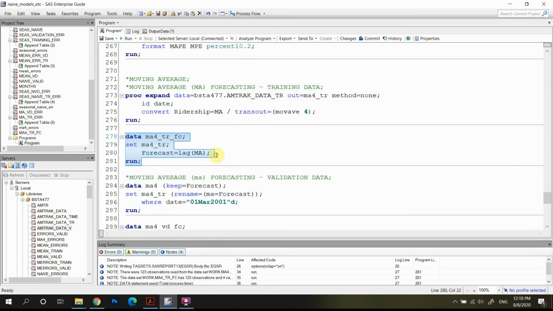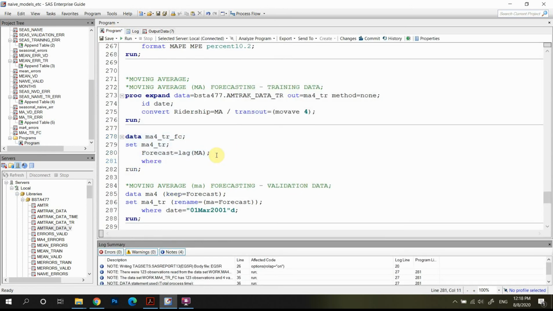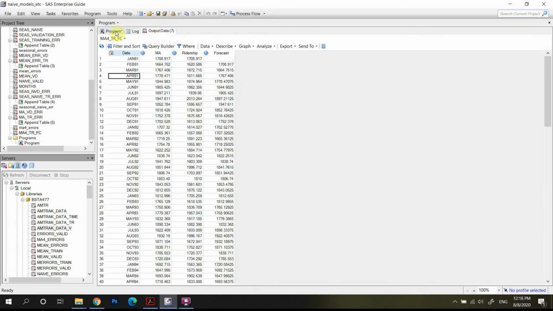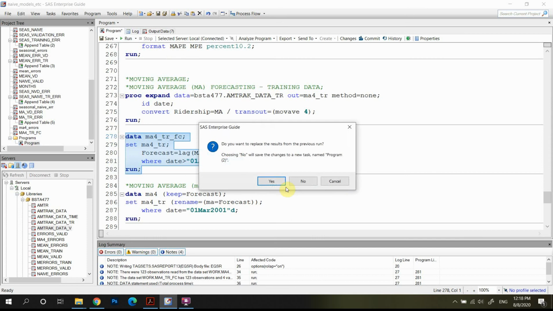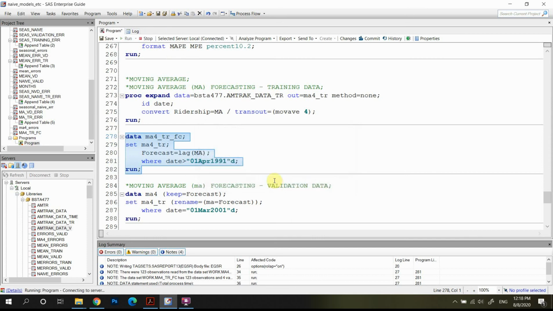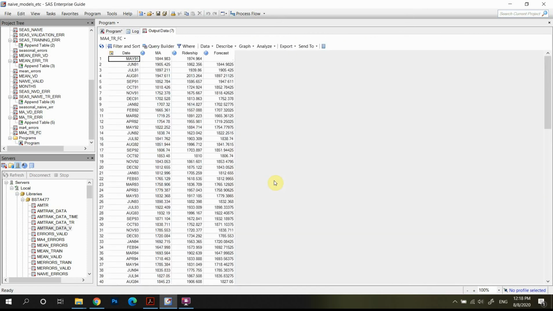Okay, so that's what we are going to say, and I always forget, April 1991, and that's one piece of the puzzle. Let's run, let's see how it works. Okay, so that's what we needed.